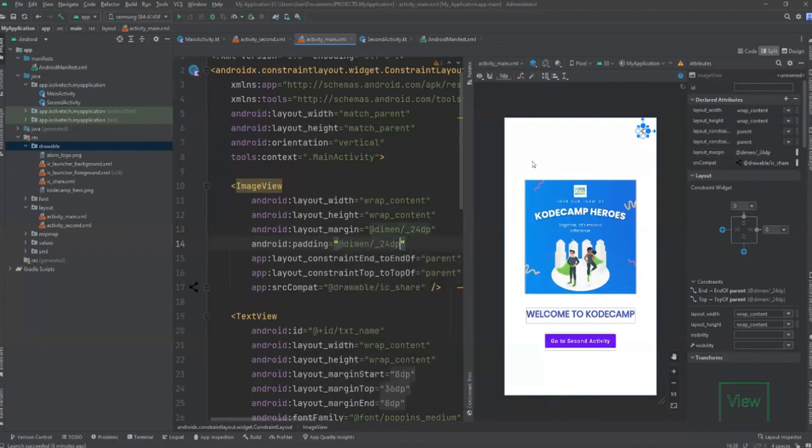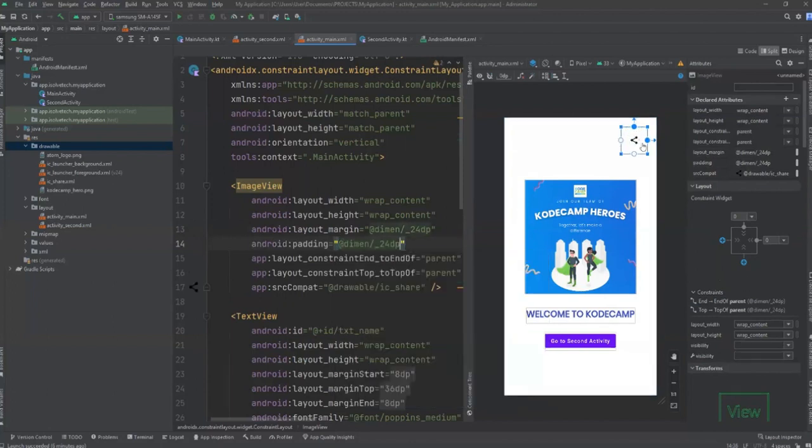If I do 24dp, you can see the distance from the inside between the icon itself and the edge. This is actually too much. But the essence of padding a lot of times is, when you consider touch, the fact that people click on it, especially people who have big thumbs. So let's just use it.